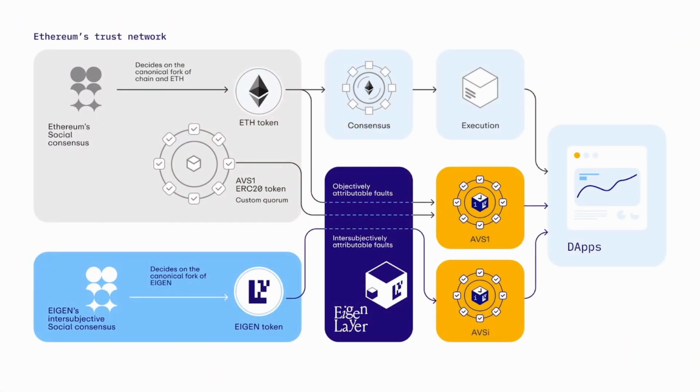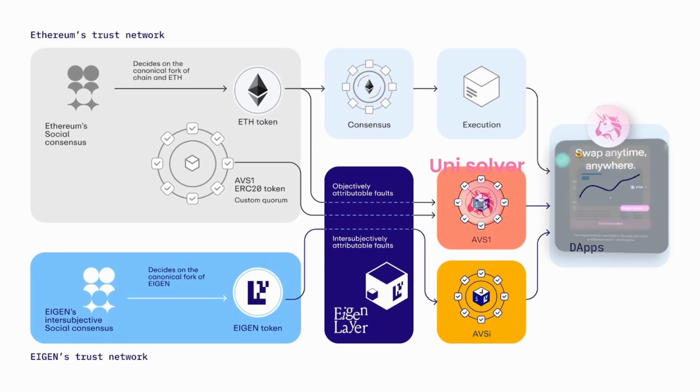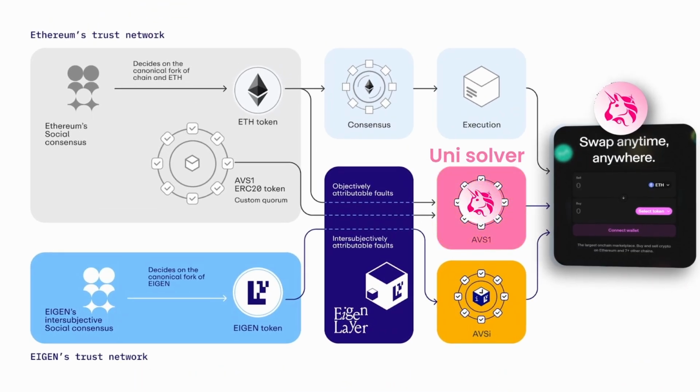Since my rather critical video, EigenLayer has implemented an intersubjectivity system that returns sovereignty to the consumer chain, thanks to the very particular staking of the Eigen token, whose objective is purely to solve this problem of sovereignty, forkability, intersubjectivity. I took the opportunity to update my previous video, but here, with Uniswap, what interests us is the ability to offer Uniswap-specific operators providing modules that are only accessible with specific infrastructure.